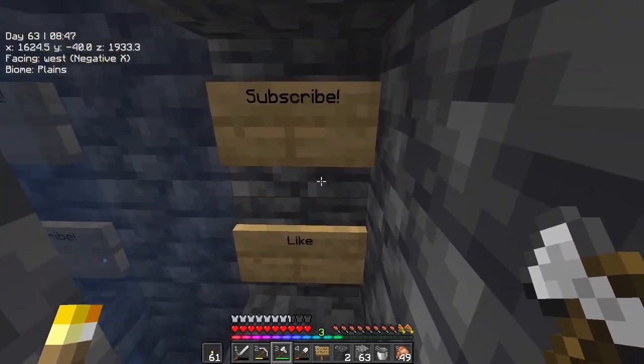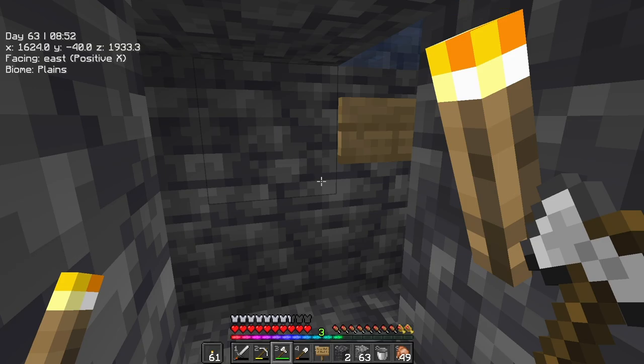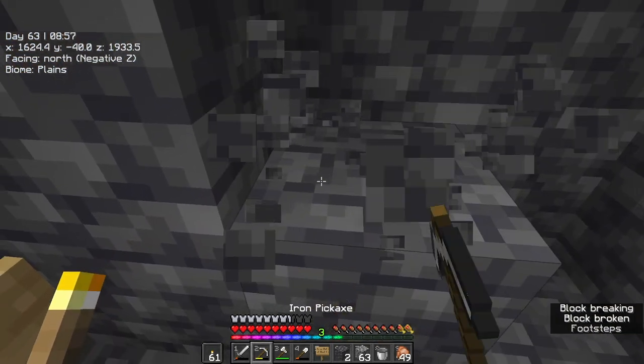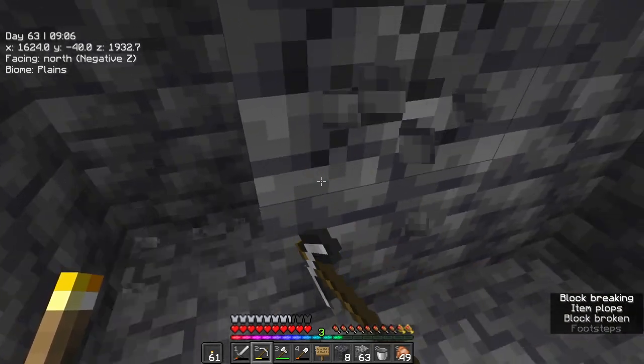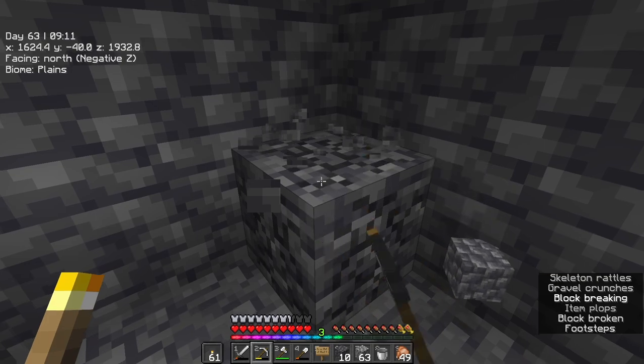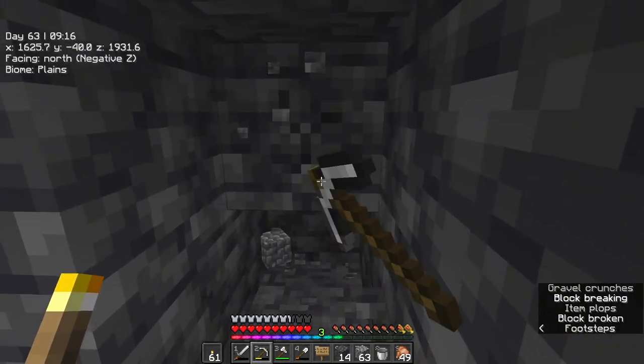That is pure random. Because I've done this before and it's worked. Weird. That might be something we need to look into. But we do have an area where we can get some stone and things like that. But let's dig this way, and we can get to the skeleton spawner and light it up so that we can disable it.